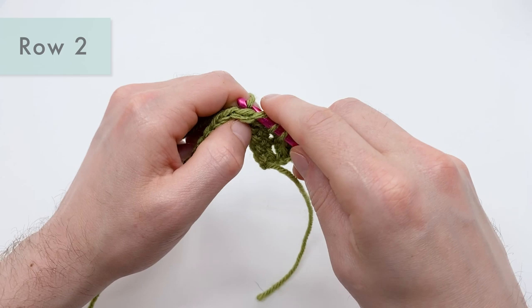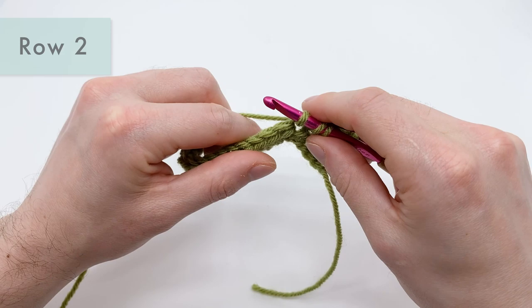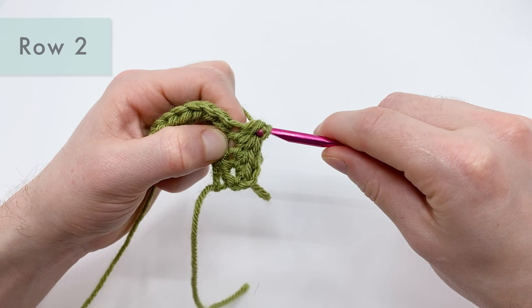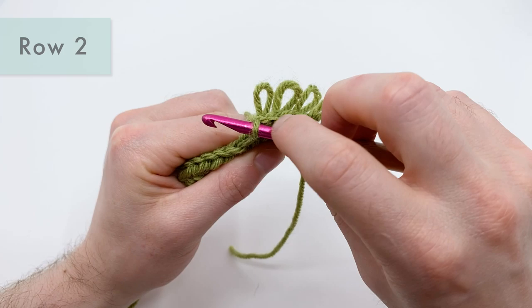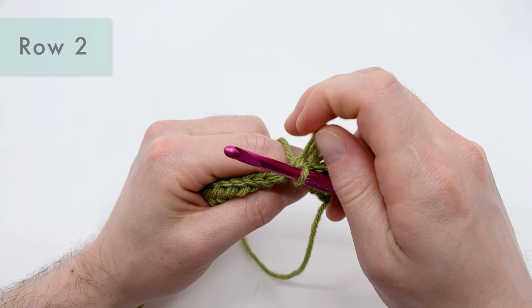Once you're pulled through, we can transition that to a pinch. Transition it to the other hand. And then we can yarn over. Once we're yarned over, I can let go and just pull that loop through three loops on the hook. You can see these loops are going to probably be different sizes, but that doesn't matter at all, especially because we're going to be cutting these loops to make the grass. And these are tight. These are in there. So once you cut the loops, they're not going anywhere. You can't really get them out.